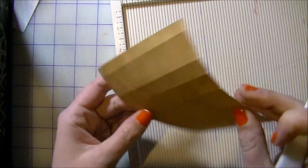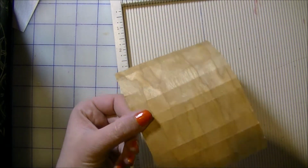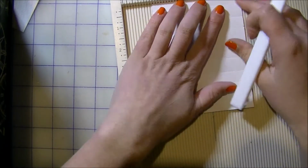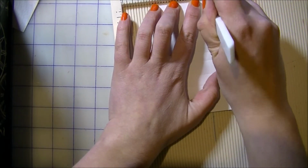So you've got that, and you can see the paper curls, which will be fine once we lay it down. So now I'm going to go this way and line it up at the top. And I'm just going to randomly score.